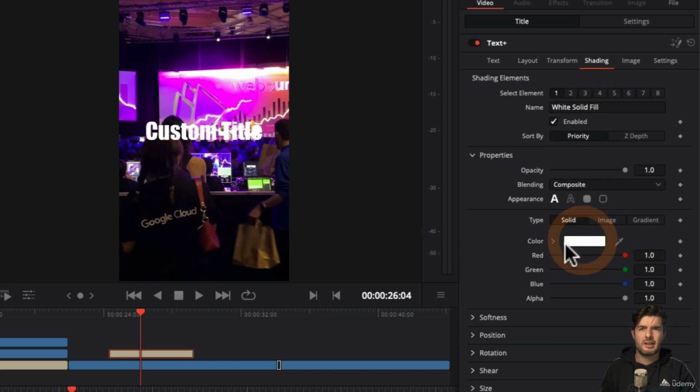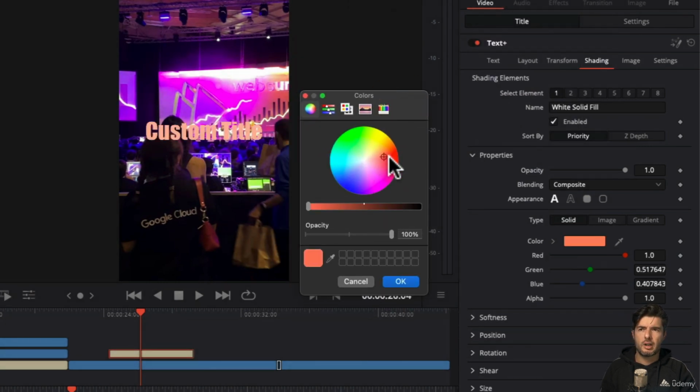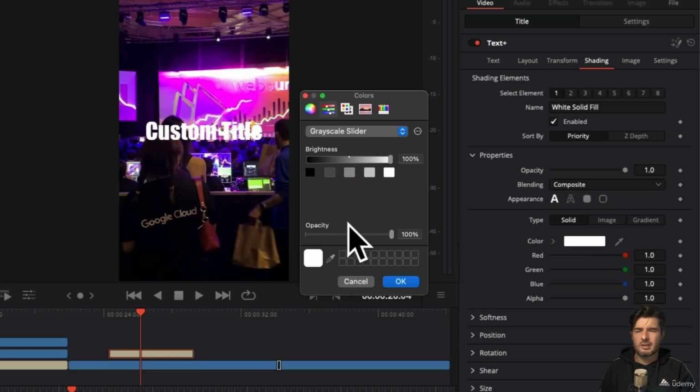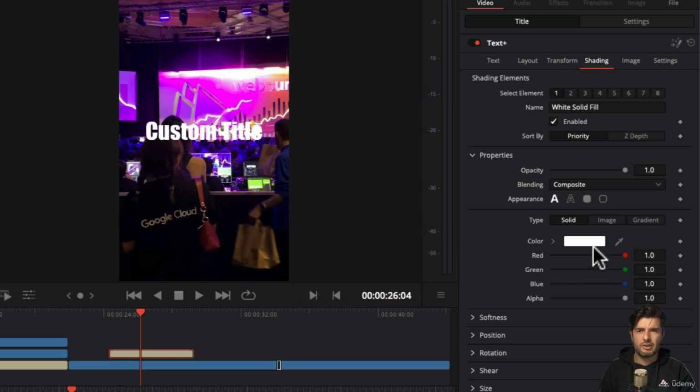change the color. Let's say we want to change it into this. I just popped up my color window over here, and I want to change the color. Just go into there, but I want to leave it at white. You have all these options in the MacBook. On the PC it's a little different, but mine is using this.